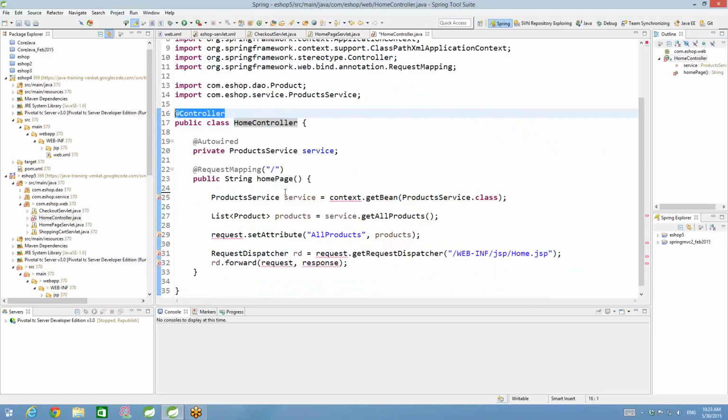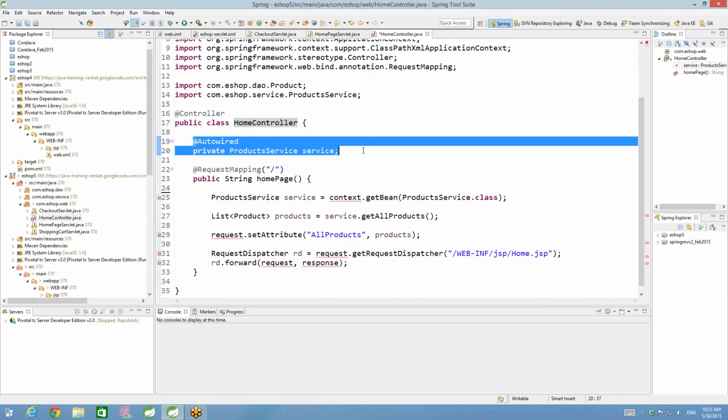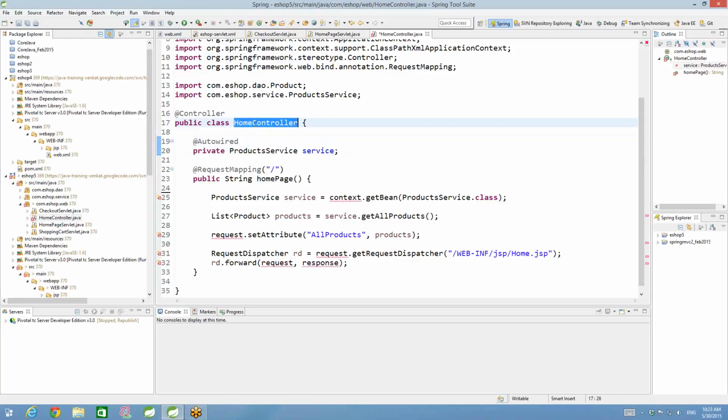Spring will do it. It is a Spring managed bean. For all the Spring managed beans, the dependencies will be directly injected by Spring. You never have to do productService equal to new ProductService, or applicationContext.getBean. You don't have to do either of them. It will be directly injected. Is that clear now? Yes, now I got it.